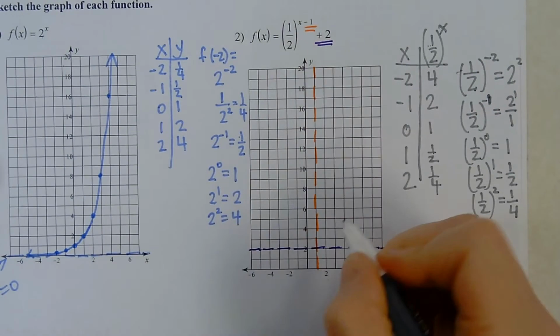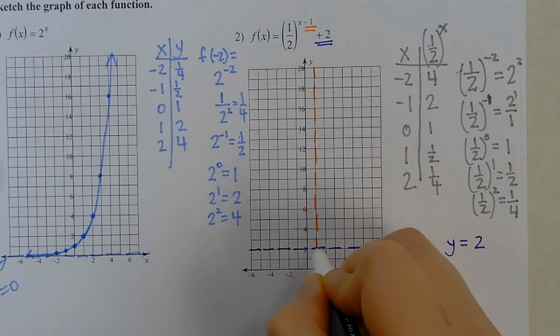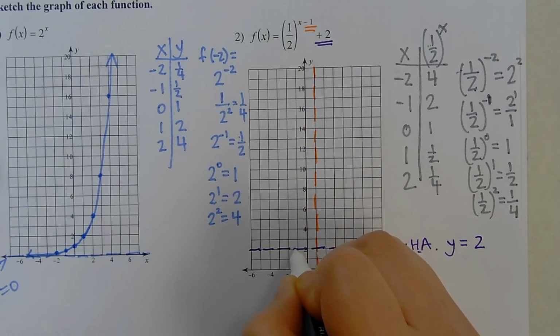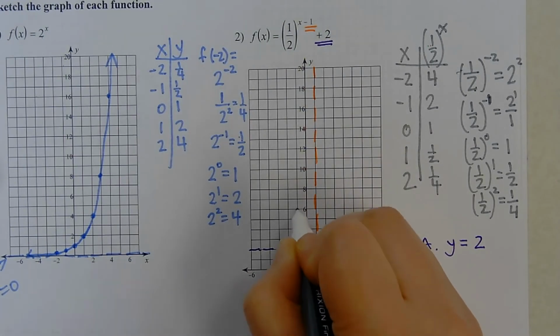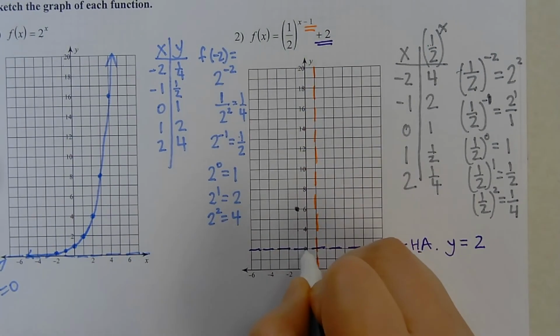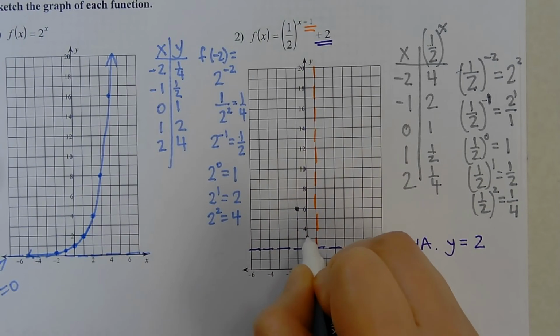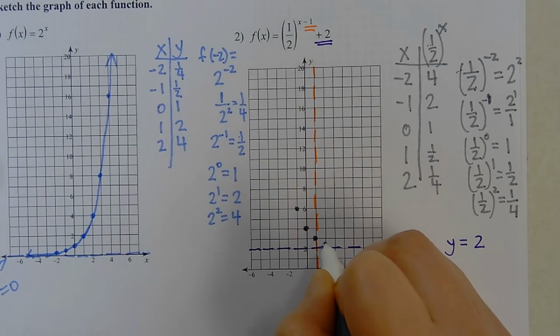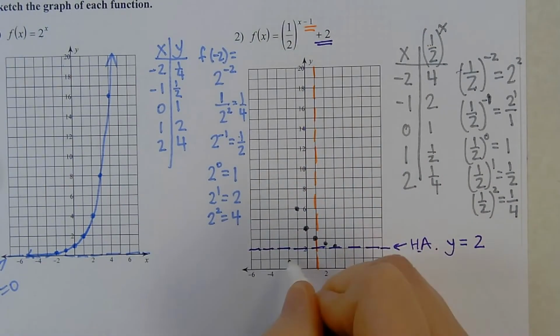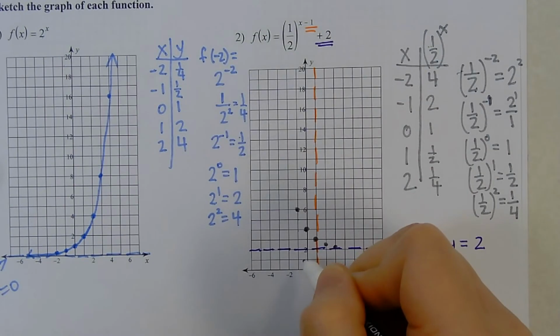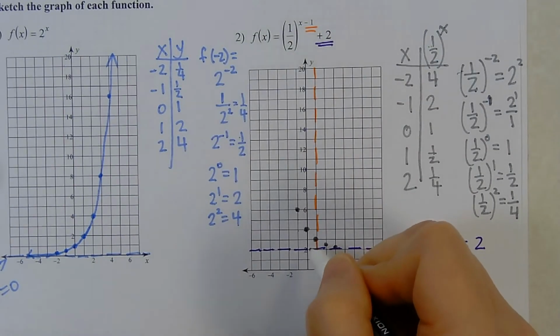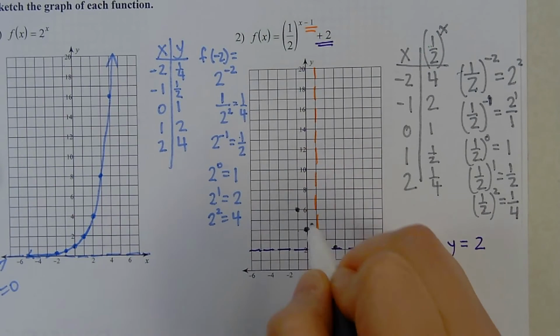All right, so let's take a look there. Remember our new 0, 0 is right here. We're going to go 2 to the left and then up 4: 1, 2, 3, 4. And then -1, up 2: 1, 2. And then 0, 1. And then 1, 1/2. The hardest thing about this one is not just looking at these numbers. It's really easy to look at those numbers and be like, oh, this is what it is. You can do that, but make sure you're counting it out.